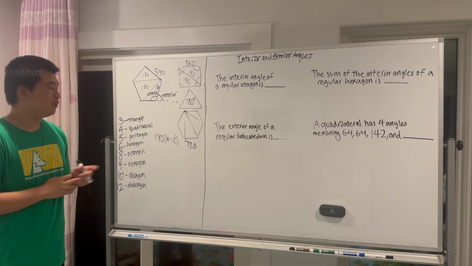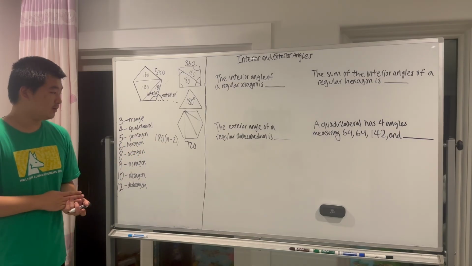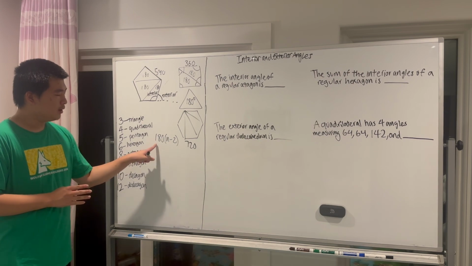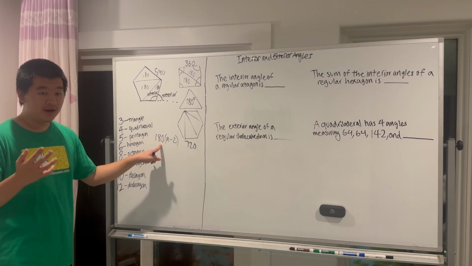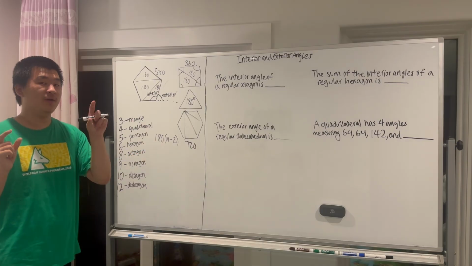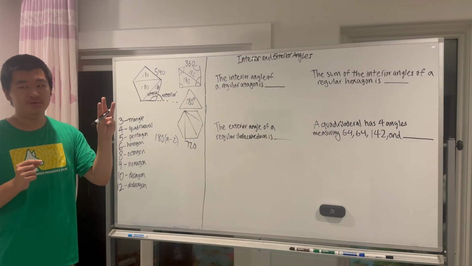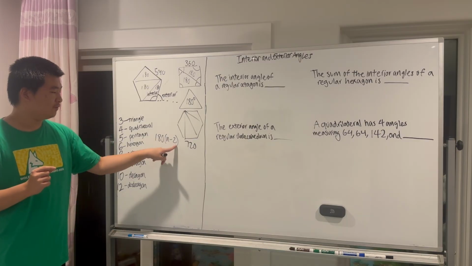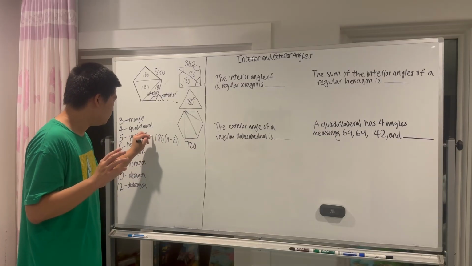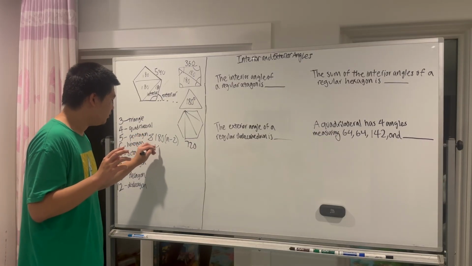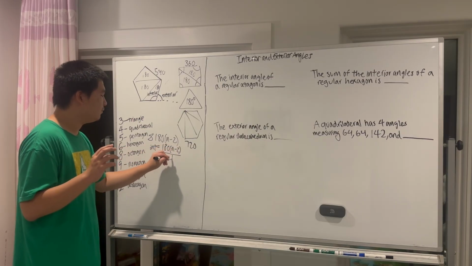Okay, well then, once we have the sum of all the interior angles, finding the interior angle is very easy, right? The interior angle is going to simply be this divided by n, because we have n interior angles, they are all the same, and they all add to 180 times (n minus 2). So if we divide this by n, we'll get that the interior angle equals 180 times (n minus 2) over n.